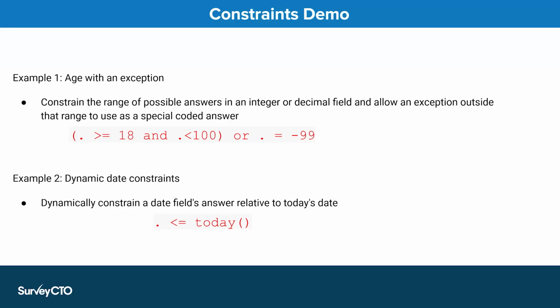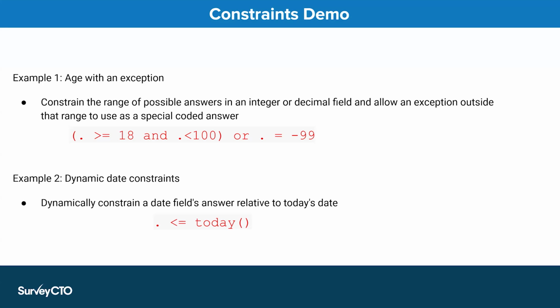Yeah, hi Cedric. That's a good question. Let's go back to this example. You're asking what I mean when I entered the negative 99 as an outside exception. In this case, the example was asking for the respondent's legal age. But let's say in your form, the respondent has an option to not answer, or doesn't know the age or chooses not to answer that question. There has to be a coded answer that will allow them to still move forward with the form.